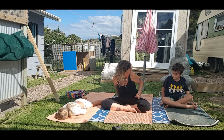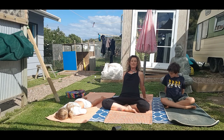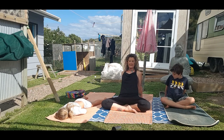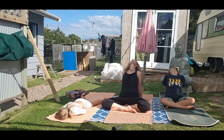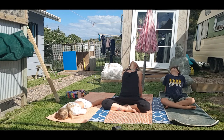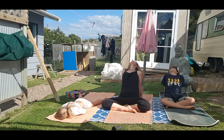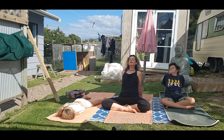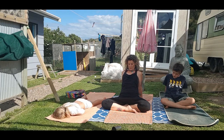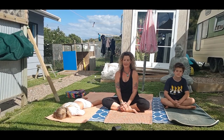cross-legged pose, bring our hands all the way back behind us, fingers either pointing towards the buttocks or away from the buttocks. Lift our chest up and lower our head back, looking up to the sky, open through the heart. And then gently bring the chin all the way back towards the chest and push off the hands and find yourself all the way back up and upright.